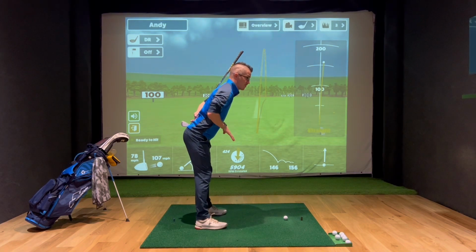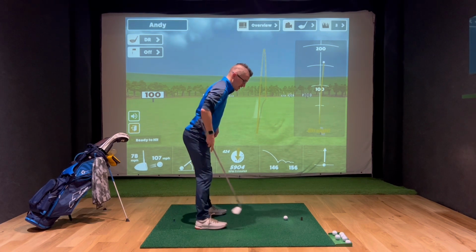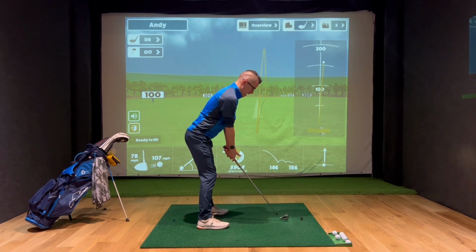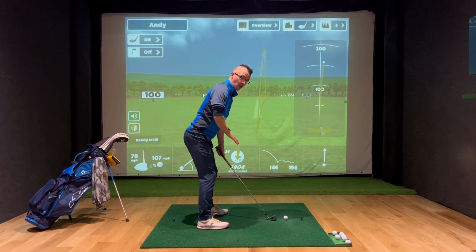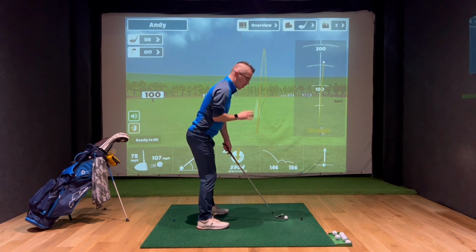I can now feel pressure in the back of my legs. So all I'm going to do to relieve that pressure is just soften my knees. From that, if I bring the club in front of me, you can notice that I've got a fairly straight back and a bit of bounce in my knees, so it's going to allow me to rotate efficiently, and I'm now in the correct position.